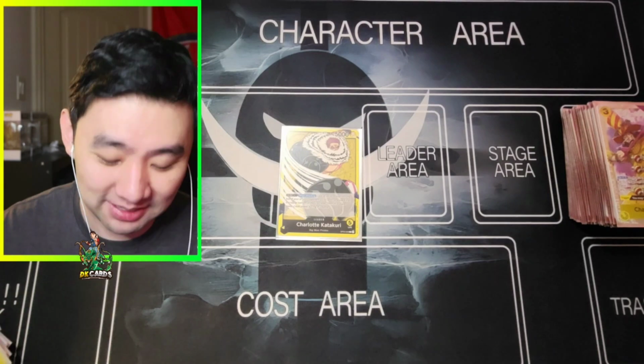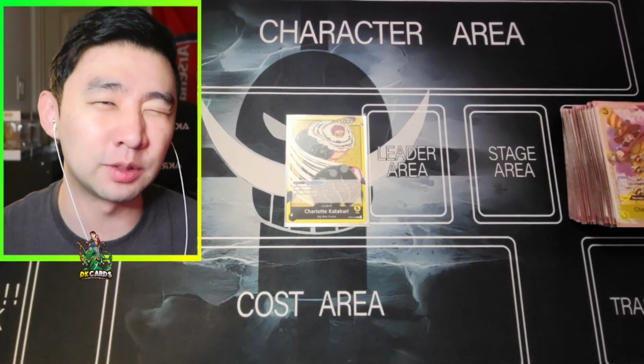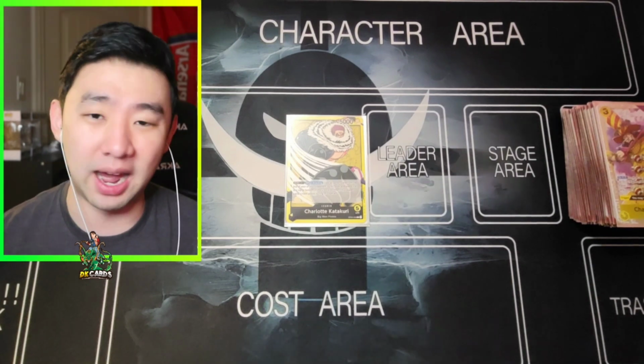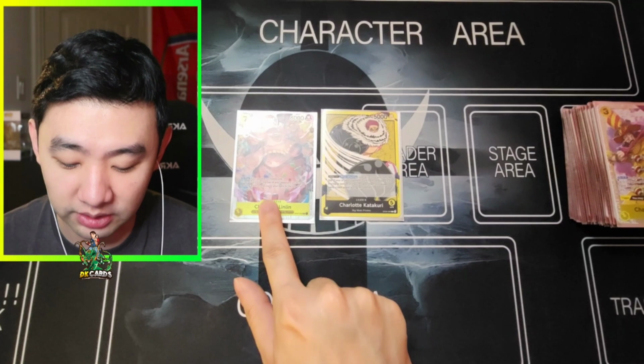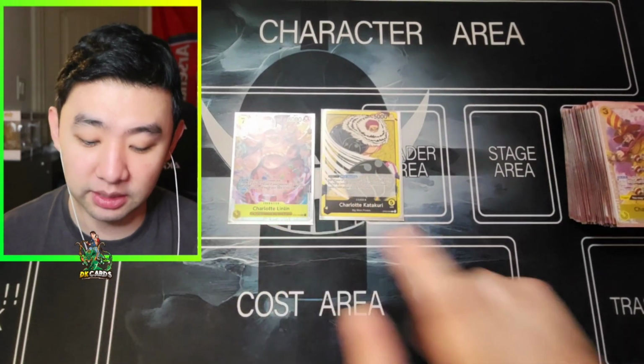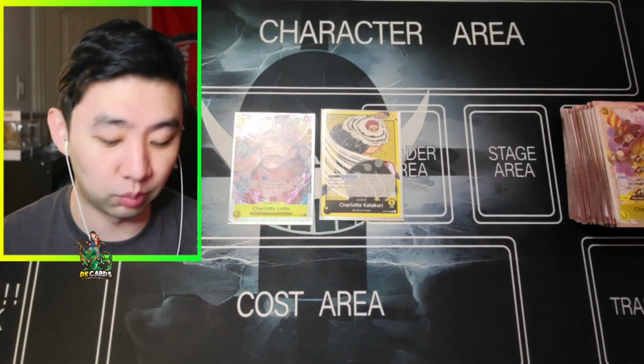So the way that I play this deck is I try to go first to Katakuri. I know it sounds weird that people try to go first to Katakuri, but one of the biggest reasons why I try to go first is because I try to get 7 Dawn as quickly as I can in order to get Charlotte in the 7 cost and drop this bad boy. So with that being said, Katakuri also swings 7k every turn if you just give him 1 Dawn.